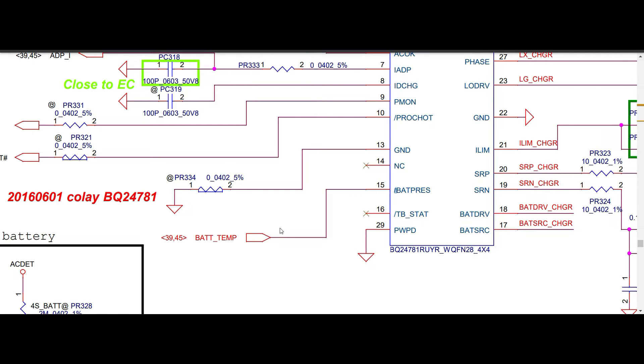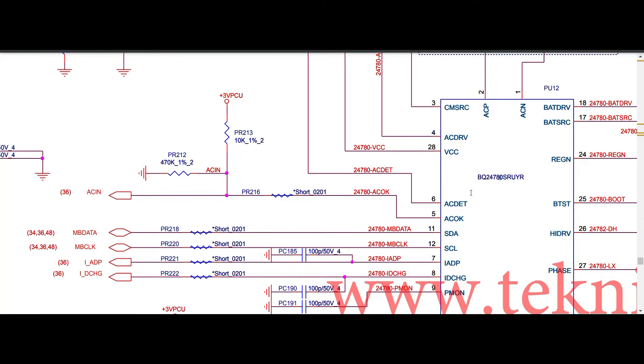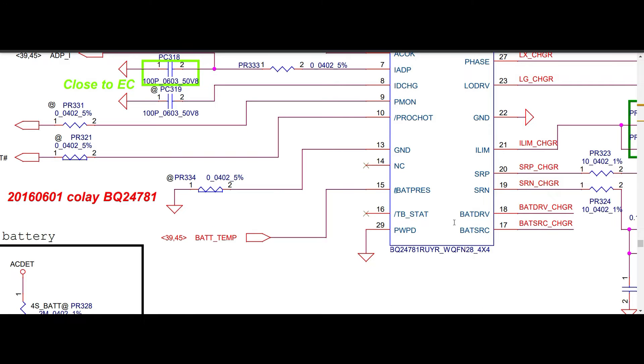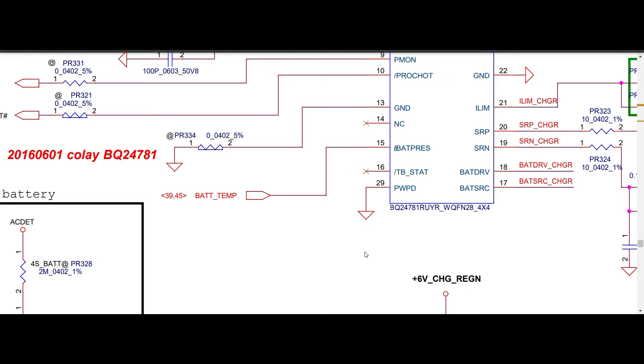Welcome to Povetra Laptop Care. Today I am going to discuss BQ24781 and BQ24780 — are both the same or not? I have received many questions regarding this, such as: can we replace a 780S with a 781? Is it possible or not? We are going to discuss this deeply in this video. We are not recommending replacing 780S with 781 because some characteristics or internal frequency will be mismatched, but it depends on the application used in your motherboard.